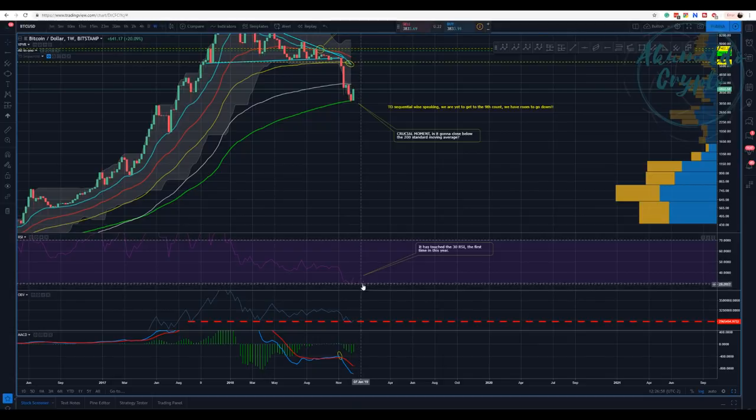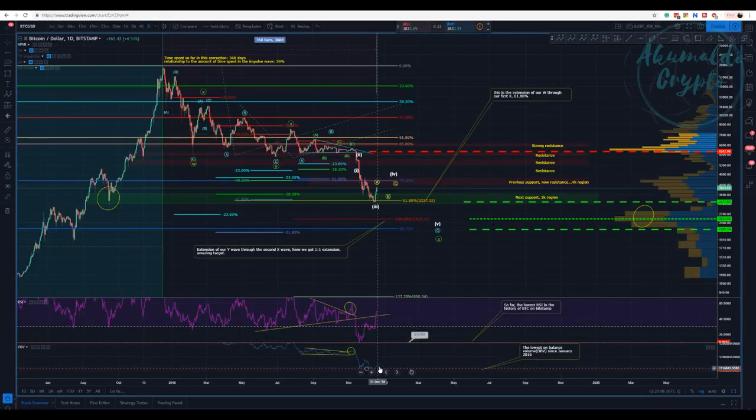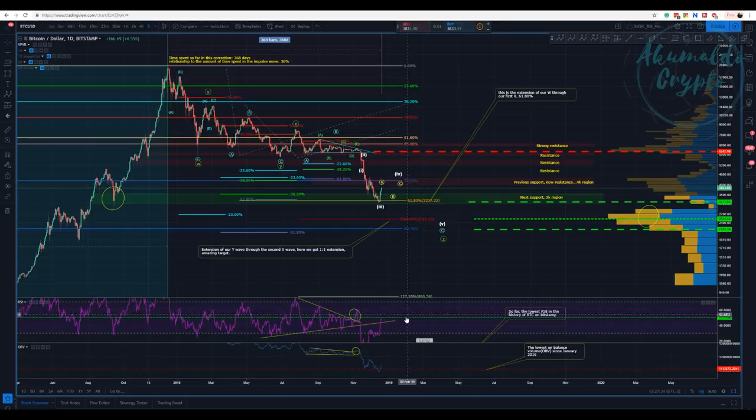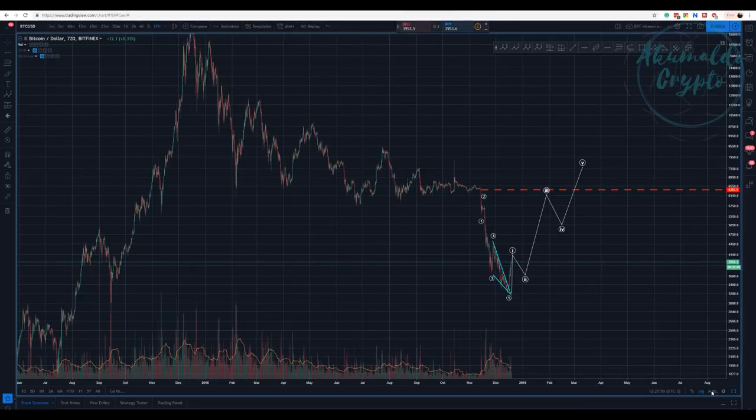We have indeed a really pretty low RSI. This is weekly, and a pretty low OBV. Daily is the same thing. We are recovering, but not by much. If we consider that below 50% is bearish, we are still on the daily chart below 50%. Here's the 50%. We are below it. If we cross here and start going up, testing above 50 on the RSI, then we might start to reconsider our count here, and who knows, right? I would need to reconsider this count as well. This is a possibility, guys. This is an ending diagonal. It's not far-fetched at all.